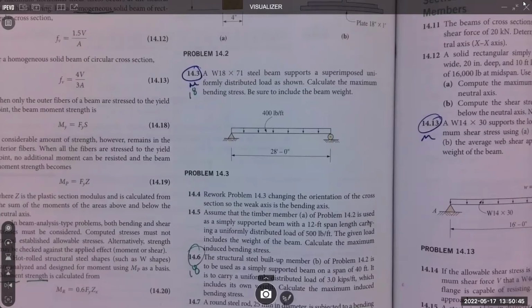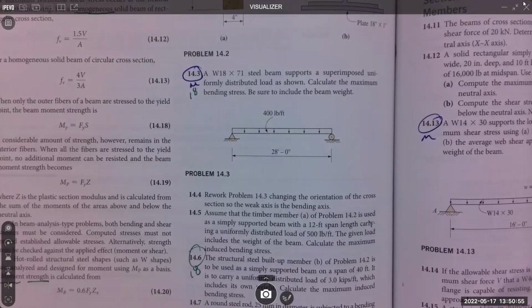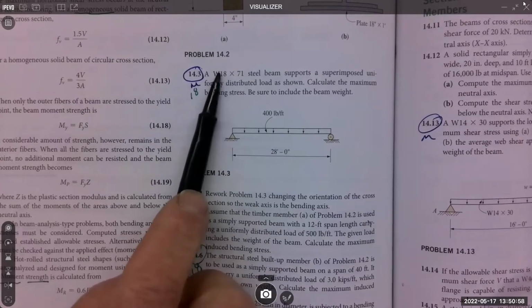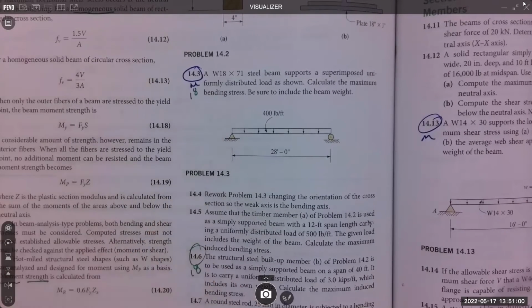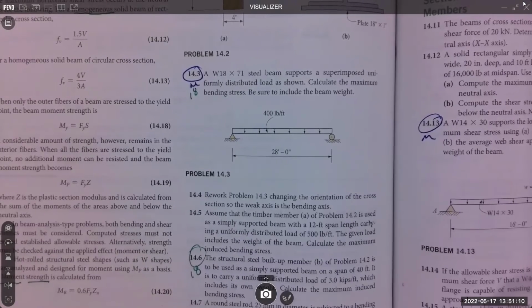Okay. If it says neglect the weight of the beam, then you just don't worry about it. That means there's enough factor of safety on this project that we can just neglect the weight of the beam. Not always going to happen with W shapes, because there's a lot of weight in W shapes. But like wood timber beams, their weight might be a couple hundred pounds, but it's carrying 40,000 pounds. Like, we'll just neglect the weight of the beam type of thing.